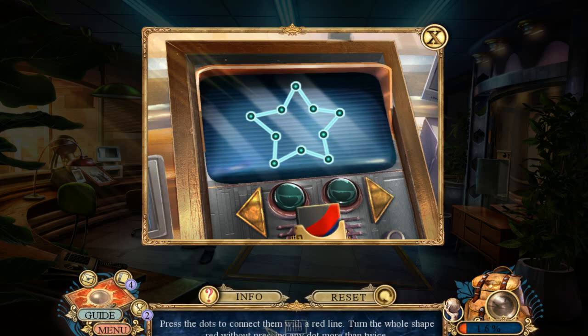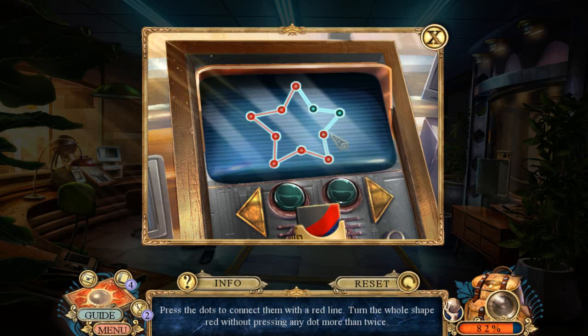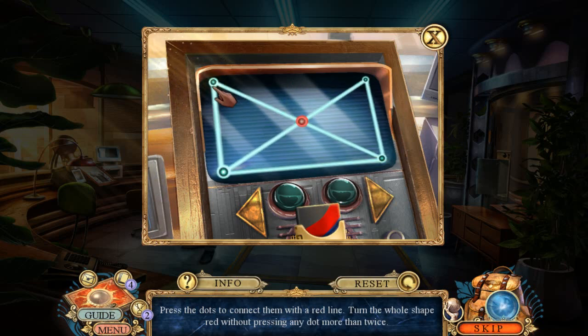Oh, we got puzzles! Press the dots to connect them with a red line. Turn the whole shape red without pressing any dot more than once. Okay, so this is gonna be... This one's easy, but I guarantee they're gonna get harder. Yeah, that's what I figured. Oh. So we are supposed to do it... Press it twice. Oh shoot, I'm not even paying attention here.